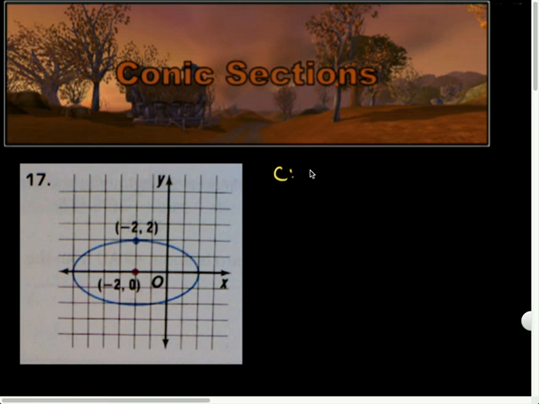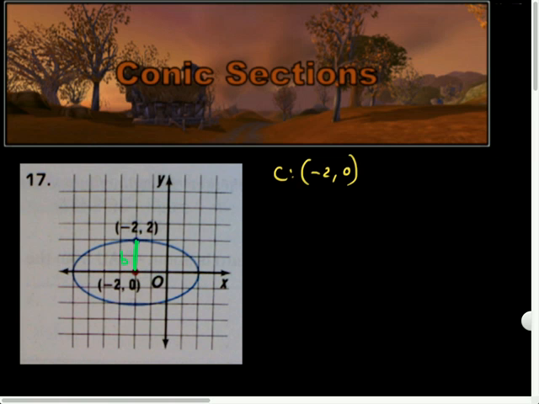I know my center is (h, k), and I can read it right here, so that's going to be (-2, 0). Let's see what other information I can gather. Now, this is one of my vertices. So this distance, is this going to be a or b? b. How do you know? It's the shorter one, because it's the length of the semi-minor axis, since this ellipse appears to be much longer in that direction than in that direction.